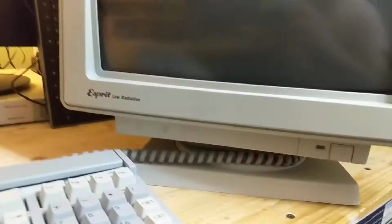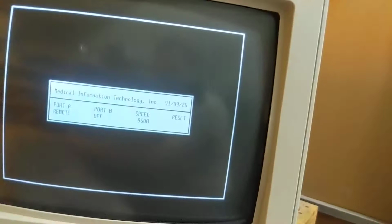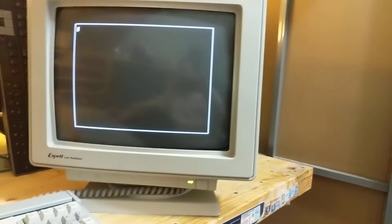So they said hold Alt on startup. I'm gonna try and do that. This is gonna be a little bit difficult to do with one hand, but so hold Alt. No difference. The focus is improved. I don't really have anything to do with this right now. I don't really have anything hooked up. I should probably hook up a modem or something, shouldn't I? Let me try and do that right quick.